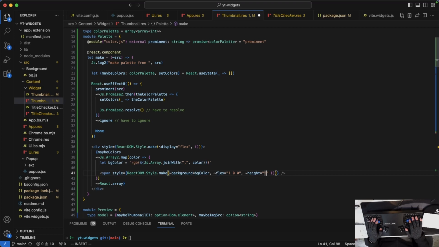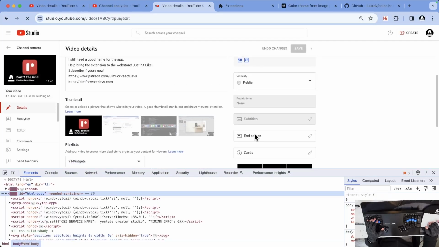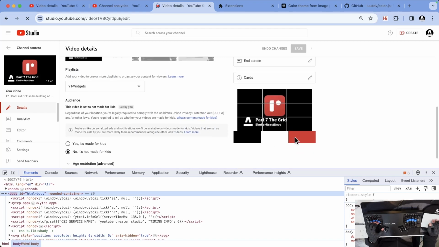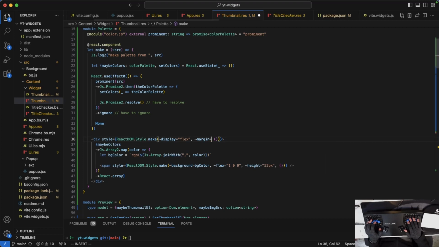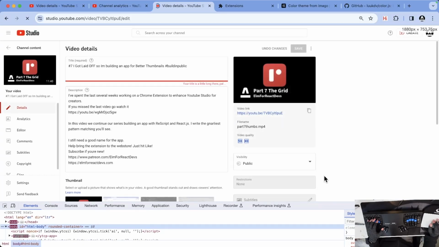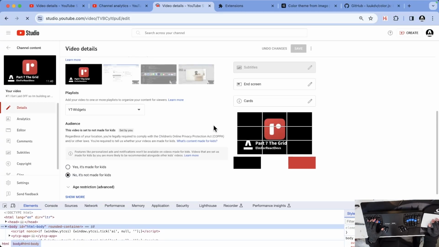So with Flexbox, we can display a nice row of our colors here. Give it a little margin to give it a little breathing room.